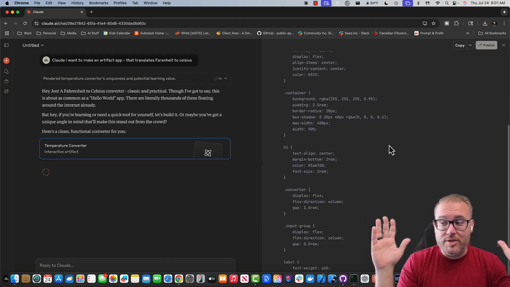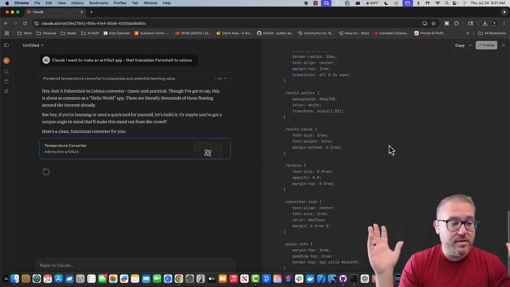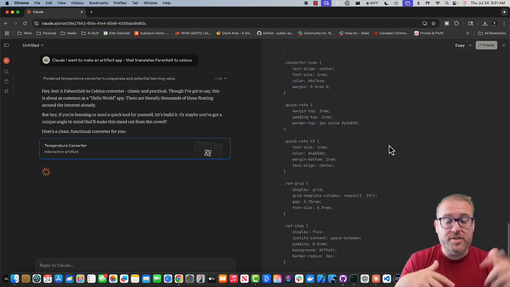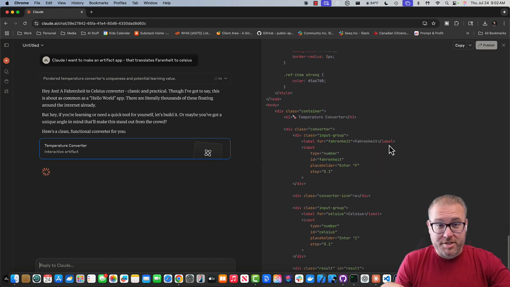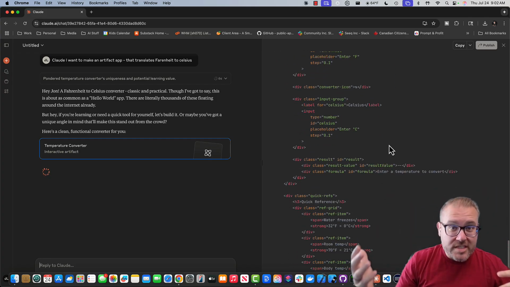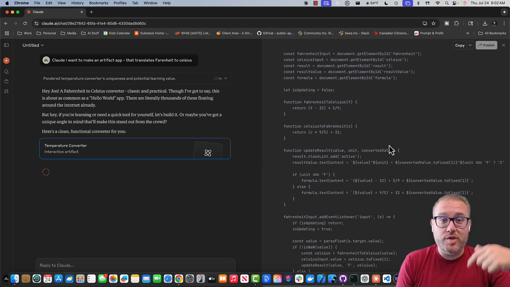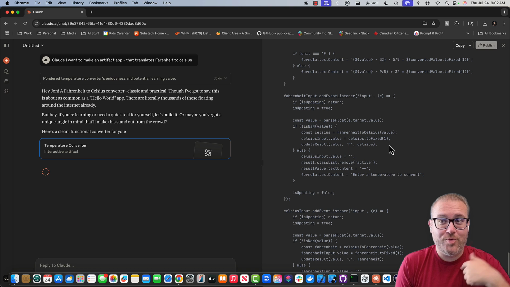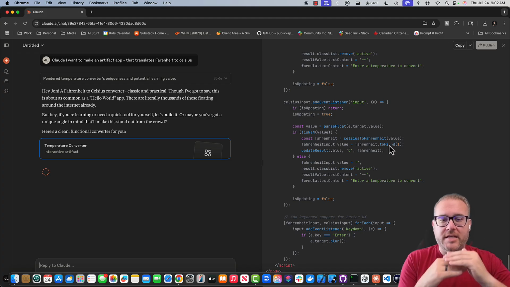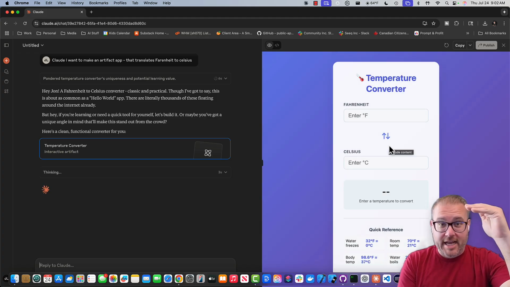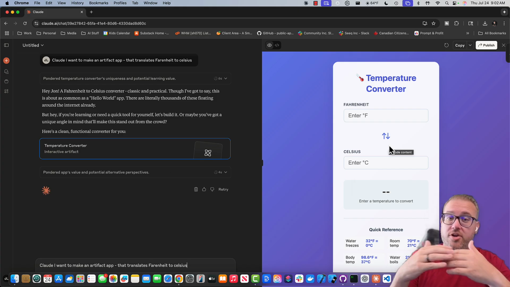Here we go. You can see I haven't touched anything. I just asked him to make this artifact app. And here's a couple cool things about this. This artifact app, I can publish it. I don't need to go and host it. I can just publish it. And then anyone else who has a Claude account can use that link and use my app. Which, I mean, that's pretty cool. Now, keep in mind, this whole app has to fit within the Claude context window, okay? So if you make a lot of changes to this thing, you're going to run out of context.